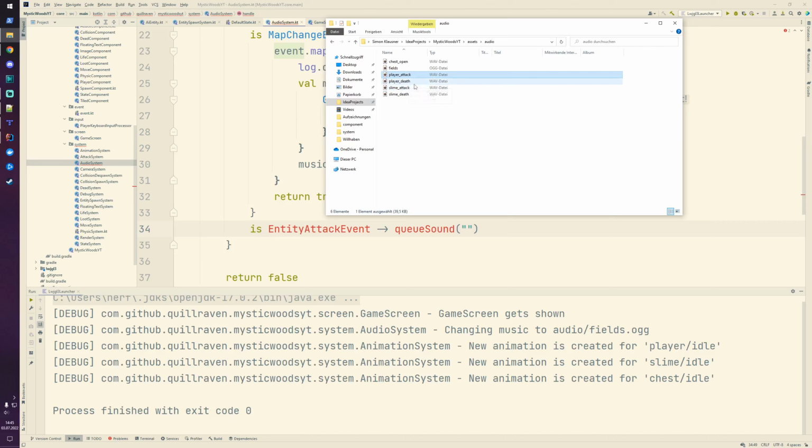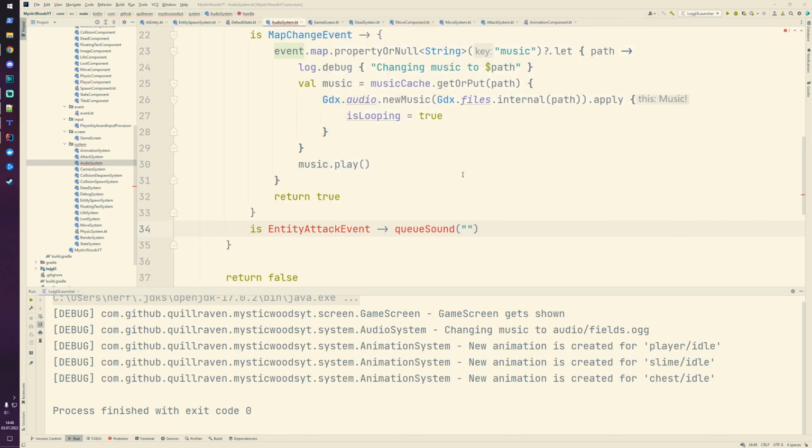Then there will also be def events. Then it would be again player, so this texture atlas key, underscore def, or slime underscore def. And there will also be a loot event. And there, for example, it would be from the chest, this model, or this atlas key, underscore open. So the first part is always the atlas key of the texture that I used for that. And the last part is what kind of sound file should be played. So is it the attack, the open, the def, whatever sound file. So this is how that works, and this is the naming convention that I used in here to have an easy way of handling those different sound files.